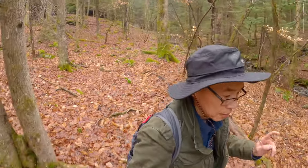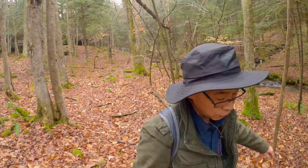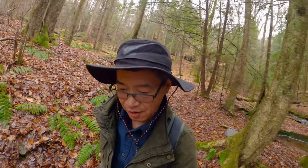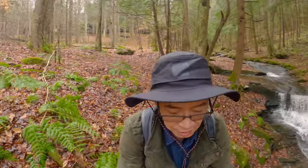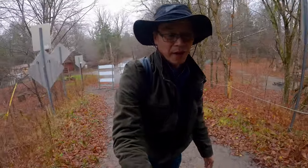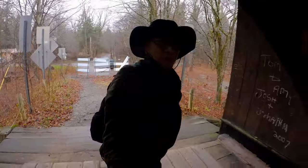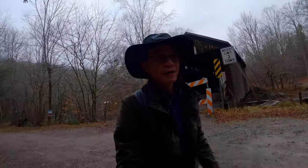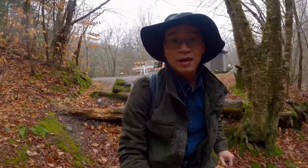So what I'm going to do is head back to the car, unfortunately, pick up my second camera and come back up here. Lesson learned. Bring a spare battery and maybe bring a spare camera too. Don't leave them in the car. All right, got my camera in my backpack. So off we go, second time around. I'm not gonna film this second trip anymore, and I'll see you at the second waterfall.